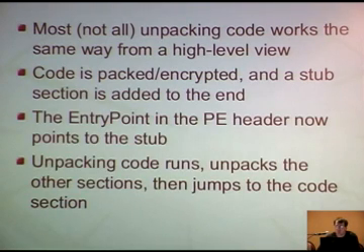I'm going to take the import table and chop it up, and then put a subsection at the end of the file, and that's going to be where the new entry point is, so that the unpacking code can run first. Then, when it's done its job and the import table is set back up, it will jump to what we call the OEP, the original entry point, the point that used to be the entry point before it was packed.